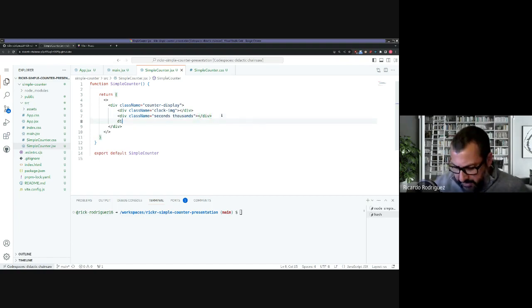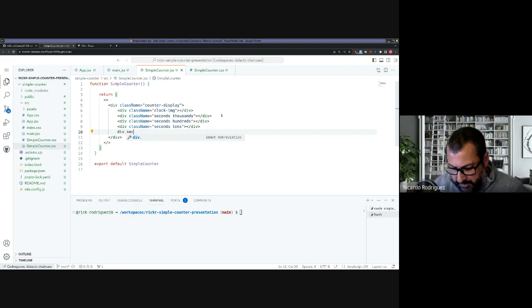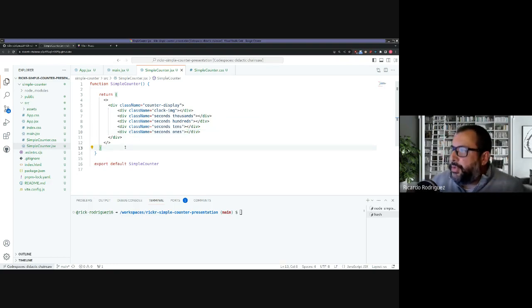And then I'm going to have div dot seconds dot hundreds, seconds dot tens, and then div dot seconds ones. You can see they're all siblings to one another. There's no children within there. Okay. All right.